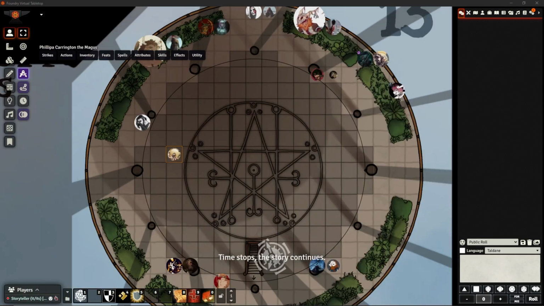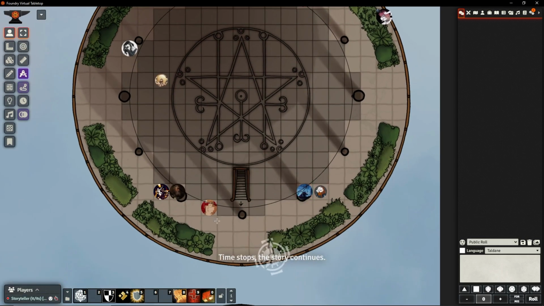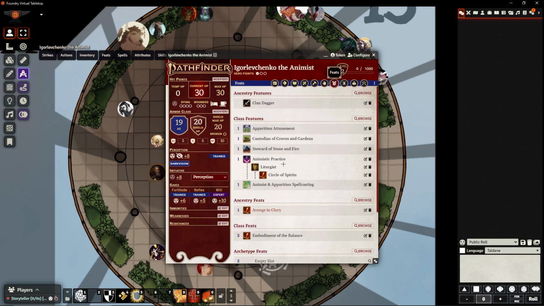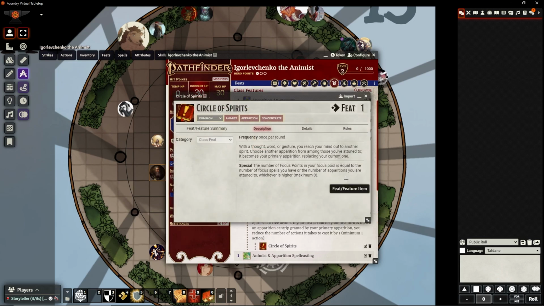Alright, our second character on Team 1 is going to be our Animist. Our Animist is Igor Livchenko. The Animist is a relatively new class from War of Immortals. Igor Livchenko is a dwarven animist. He is a rock dwarf, and he follows the liturgist animistic practice, which starts him with the Circle of Spirits feat, allowing him to once per round choose an apparition he is attuned to become his primary apparition.